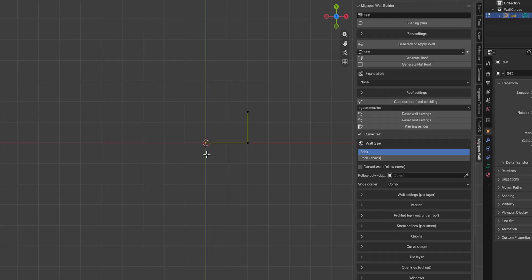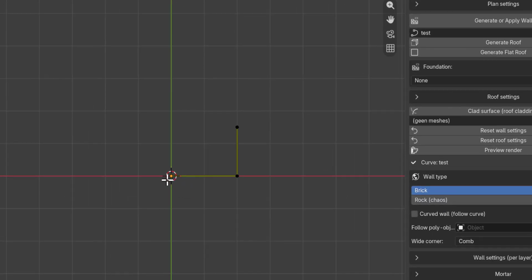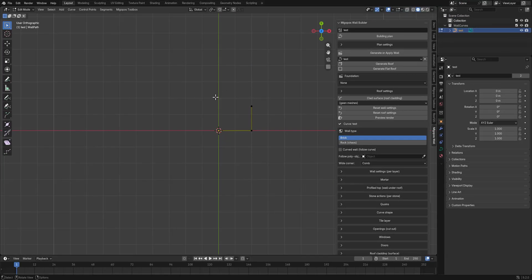It's a top view, and you can see it already generated this curve. It's actually a polyline, I think, and you can use this to start to build your own building plan for your house or for your wall.